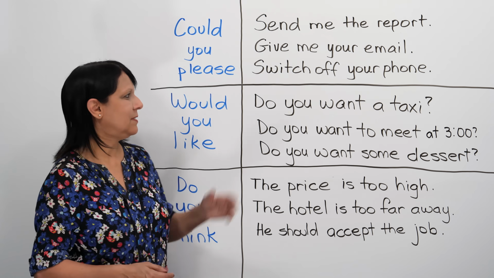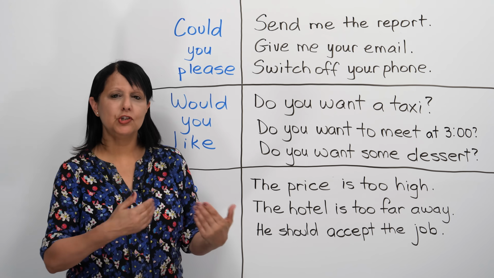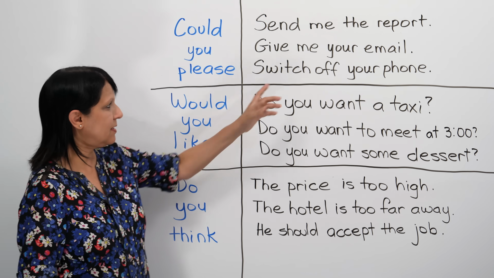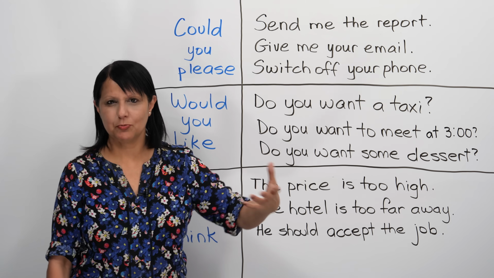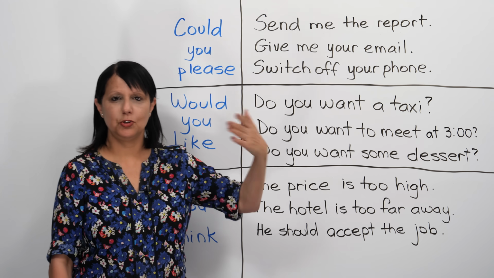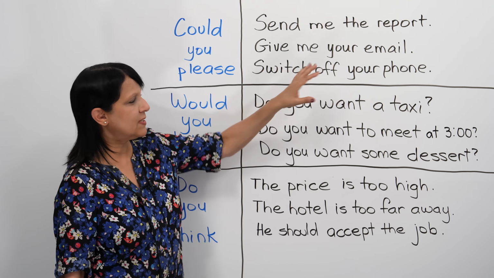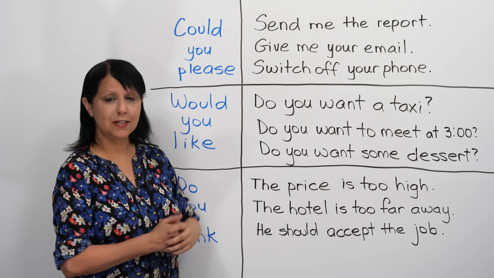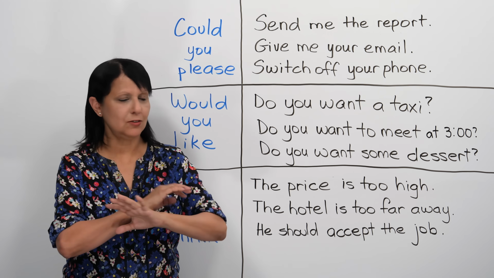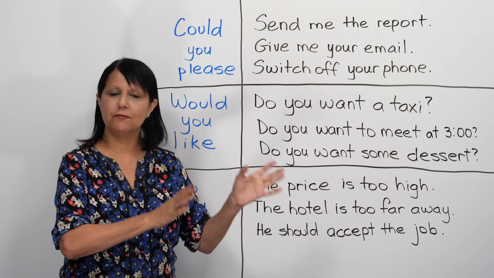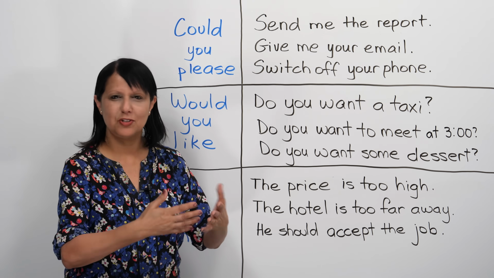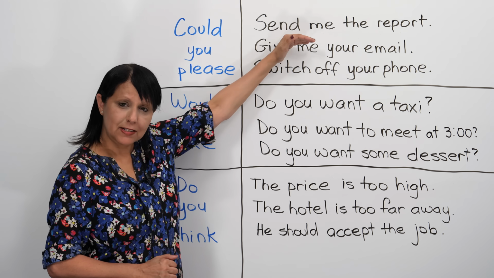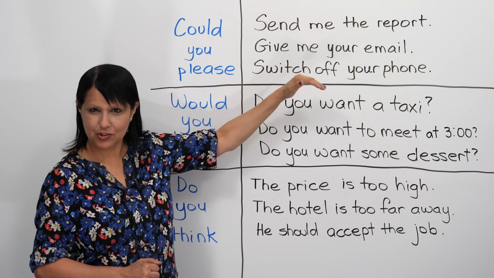Okay. So, now how was that? How do you think the relationship will be between you and whoever is listening to you if you speak to them this way instead of the other way? Obviously, much better, okay? And you're likely to get the result that you want more easily. And these were sort of simple requests. Sometimes you have to make more complicated requests. But if you make them using this phrase, could you please, you can use it anywhere, in a formal situation, in an informal situation. It'll just make things go so much more smoothly. Okay? All right. Now, that was the first one where we took a command or an order and we turned it into a polite question.